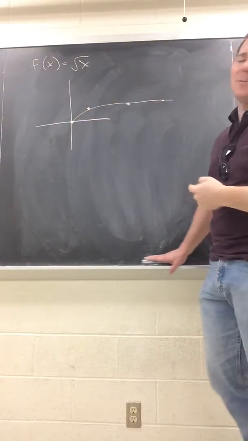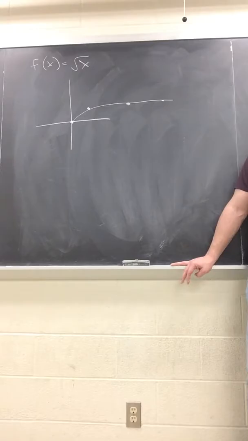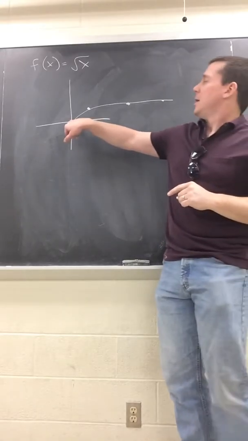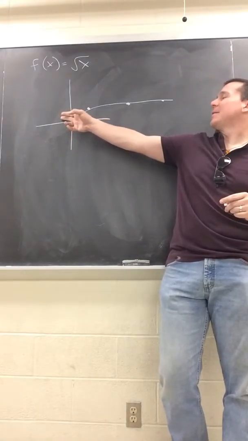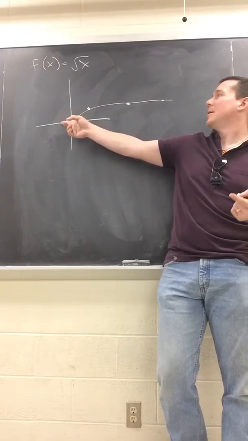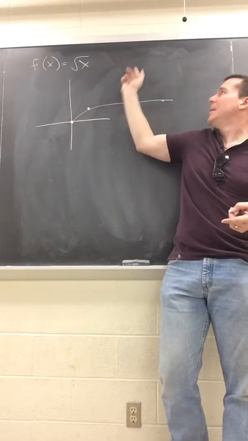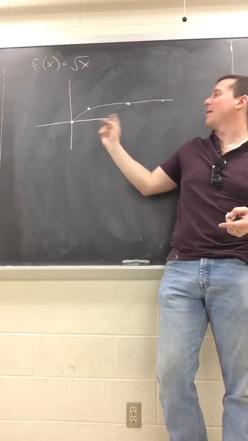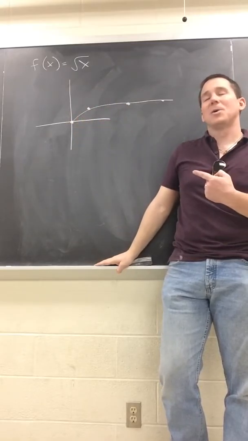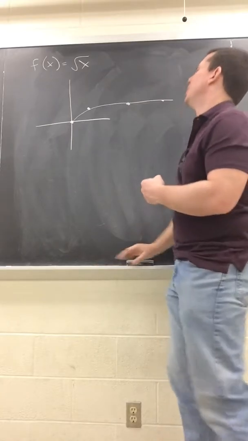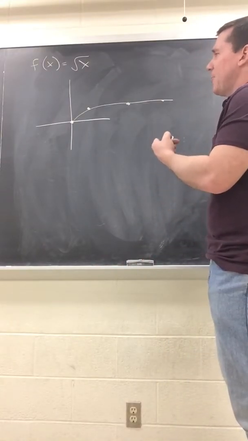And we can see here, it's getting bigger, but not too quickly. It's kind of curved off to the side. If you plug in x's over here to the left of the 0, -1. Well, the square root of -1, it's odd. We've covered that before. But when we talk about graphing, we only care about graphing real numbers. So that doesn't work. So, well, I guess that's it for my graph.